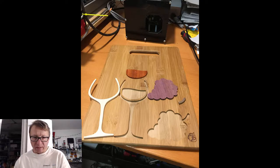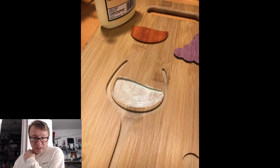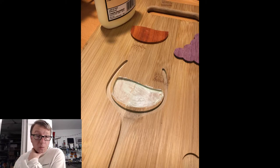The purple heart is going to be the grapes and the walnut is going to be the stem. I like to lay out all the pieces and make sure I have them all in the right places. In this case there's not too terribly many of them and they're pretty straightforward about where they're going to go — no symmetry issues or anything like that. The next picture shows glue put into the pocket. Typically I go one pocket at a time.